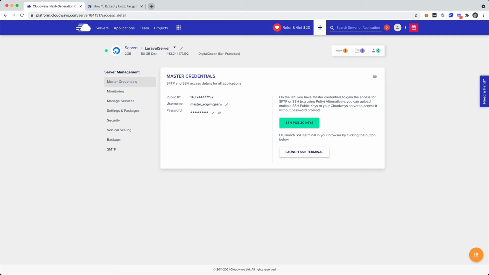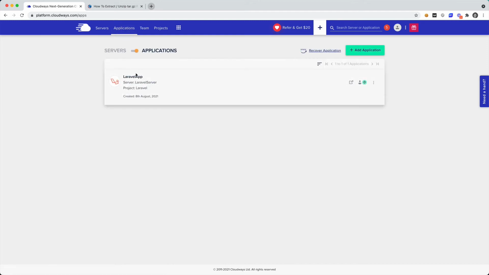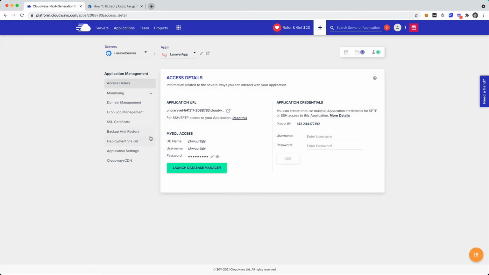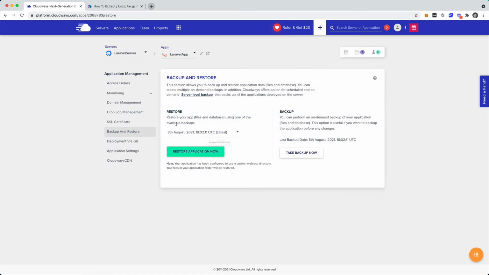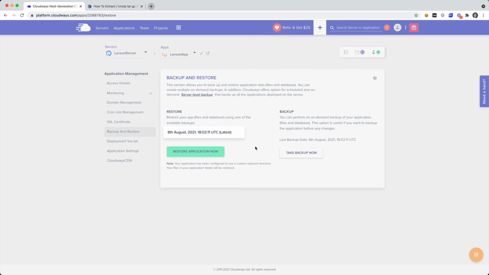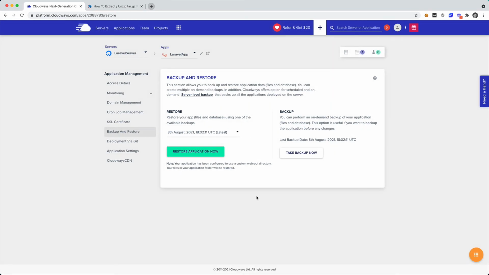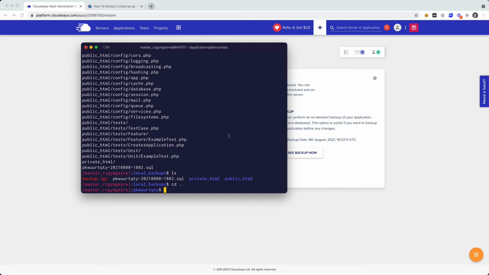So now jumping back over to our Cloudways dashboard, if we now go to our applications and we go to our application, we should be able to see a new tab called Backup and Restore. And you can see that we can actually back up and restore an application from any point. So what I'm going to do is make a few modifications, back that up, then make some more changes, and then we'll revert back to a previous application just so you can see how this whole thing works.